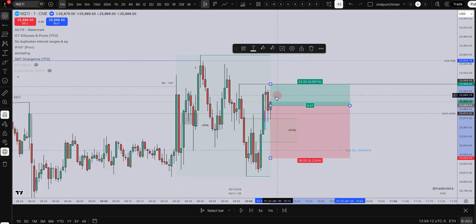Remember, I'm just looking for TP1 here. If price can just get here, I'm going to take profit right away and move my stop loss to break even and be done with this trade. So, nope. Boom. The second this hit here, my finger was here. I took off like 50% of the position because of what I was seeing to the left of me and because of the risk that I had taken.